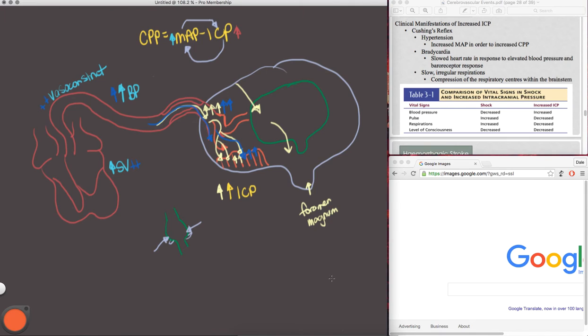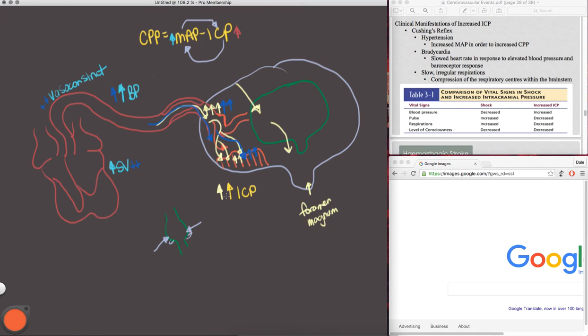And if we're looking at that in a clinical sense, where this becomes important is differentiating those people who you think may be ischemic versus hemorrhagic, or that unconscious patient who you're not sure what's wrong with them. Looking into their vital signs may indicate an increase in intracranial pressure, which may lead you down the path of hemorrhagic stroke in terms of differential diagnosis. So when we're looking at Cushing's reflex, generally the signs and symptoms we see are hypertension, bradycardia, slow irregular respirations, and then alteration in level of consciousness.